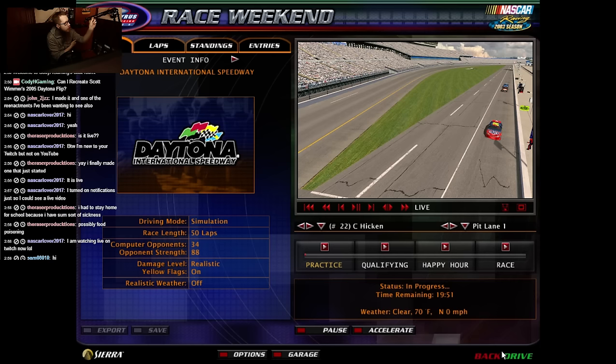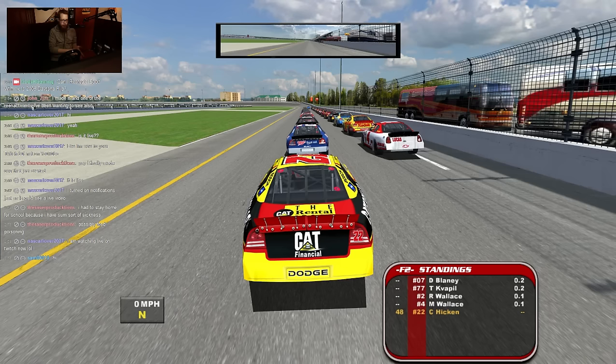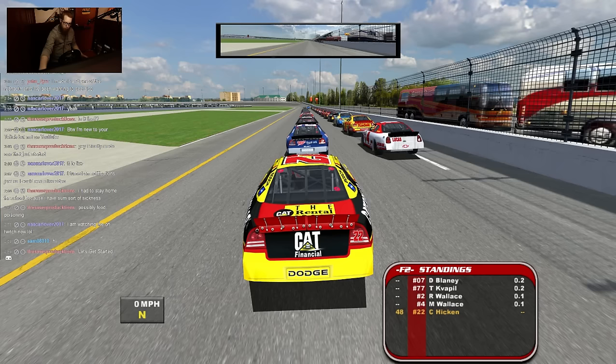Let's jump right in. I didn't see too many wide shots, so I didn't know exactly where he was in the pack and who was all around him. Once again, I'm not too concerned about where all the AI cars are, as long as Scott Wimmer's flip is good.